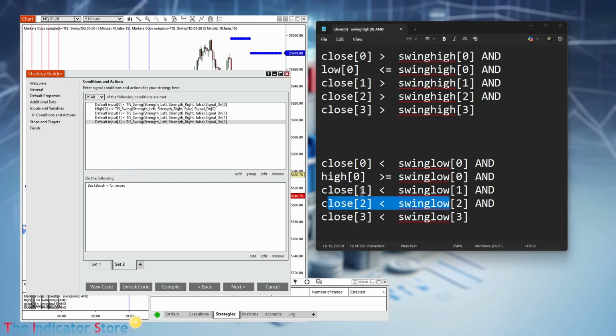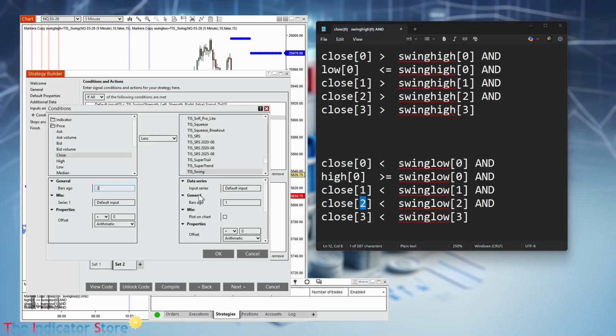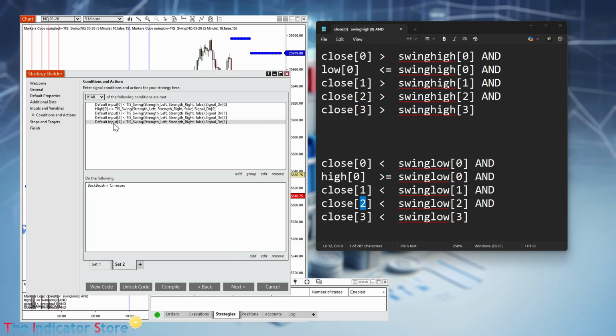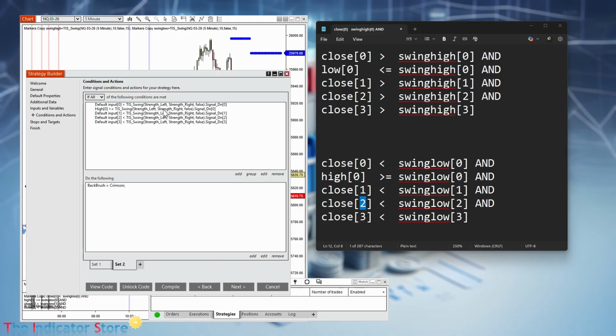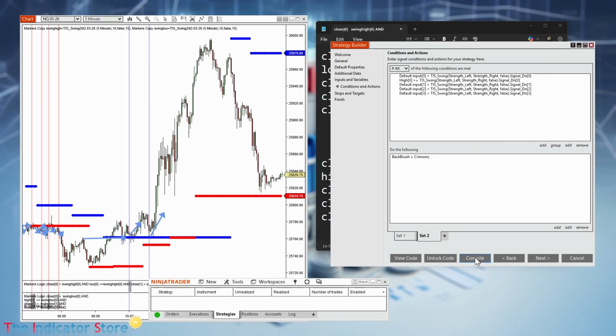Because we only need to change the ones by twos. 2 on the left, 2 on the right, and then by 3. 3 on the left, 3 on the right. Okay? And that's all. We can compile and see what we get.